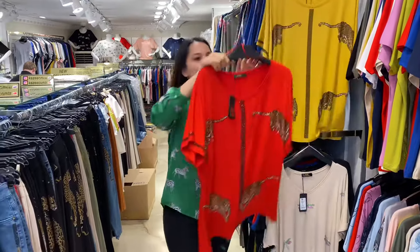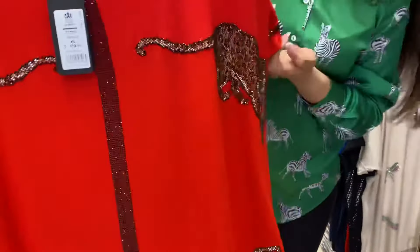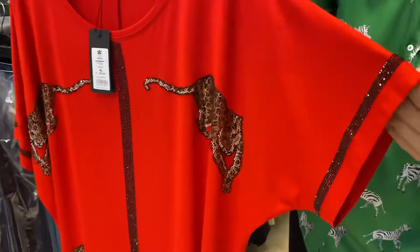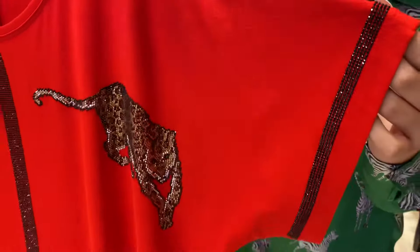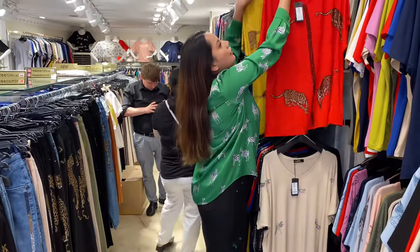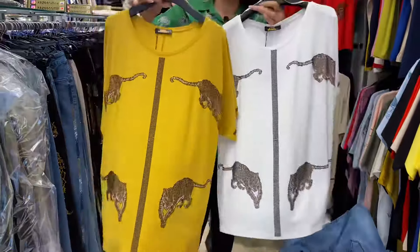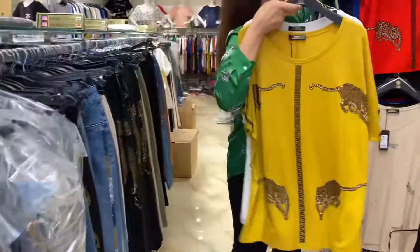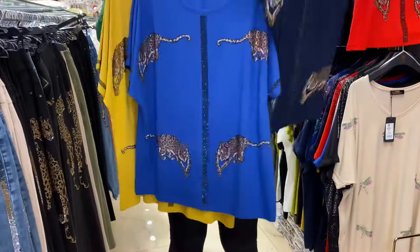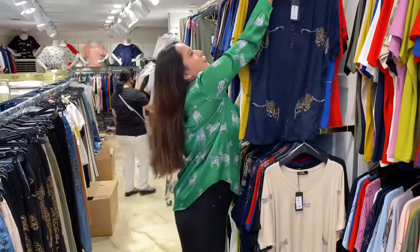Let's continue with this bright red, which is very popular right now in the summer. It features crystal stones with leopard print, and we have crystal stones right on the sleeves. The back is simple. We also have it in white and one more color — don't miss your chance to order before we finish them.